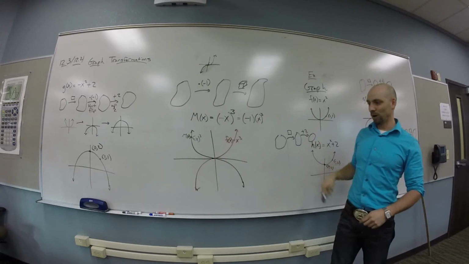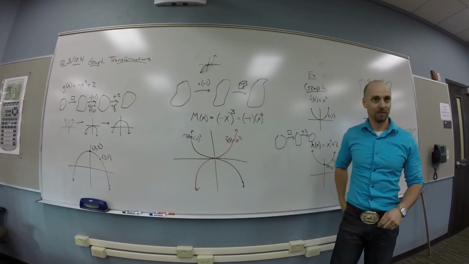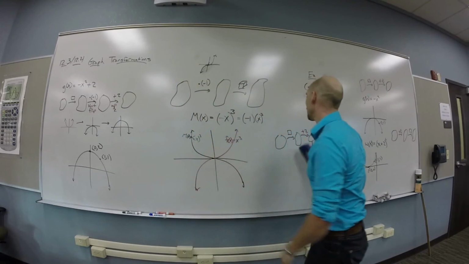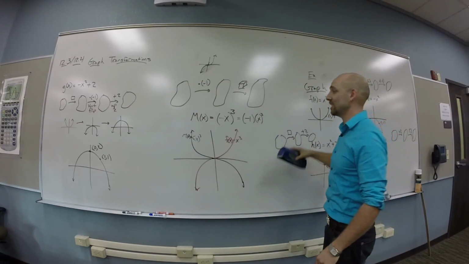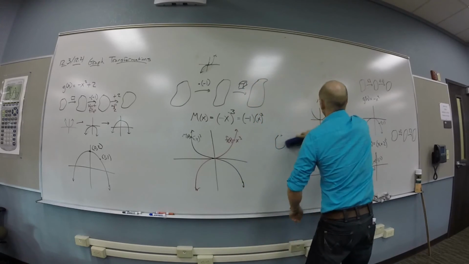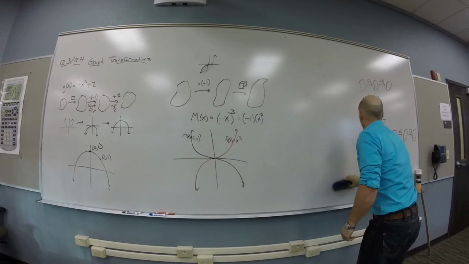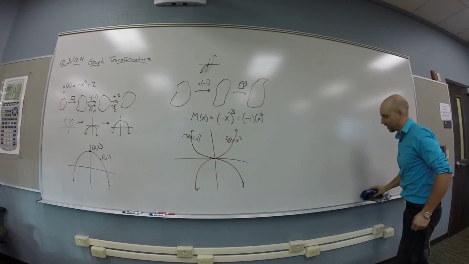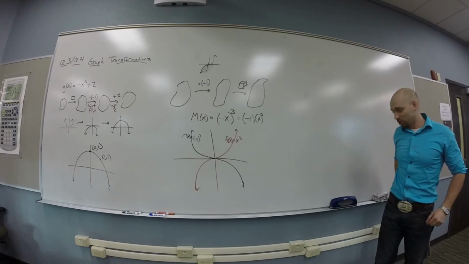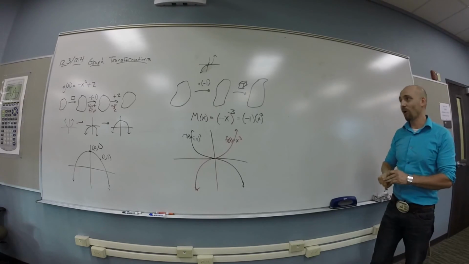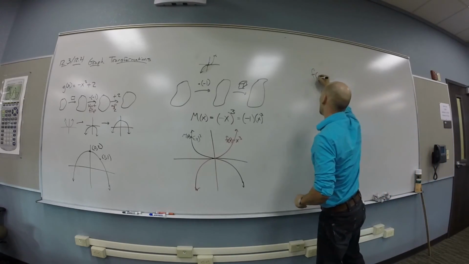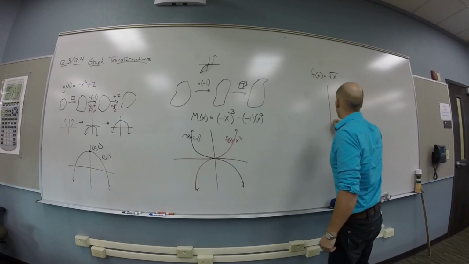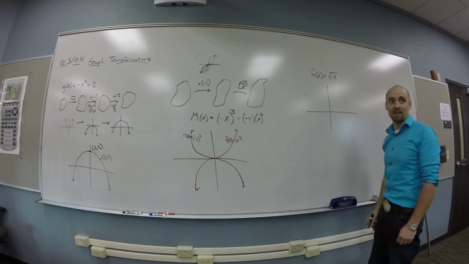You guys want to see another weird one with flipping? Sure. All right, let's try a function that's neither even nor odd and see if we can straighten out some flips on it. So we don't know so many graphs of functions, right? But there's one more we know that's neither even nor odd. It's f of x is the square root of x. What does this thing look like?